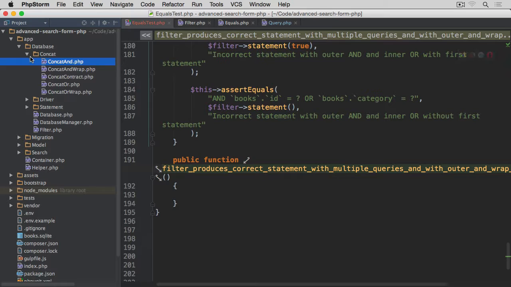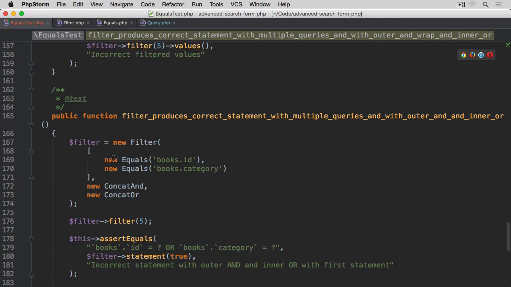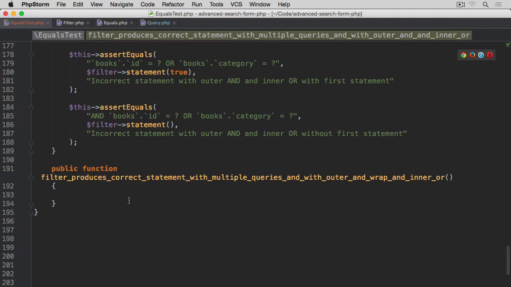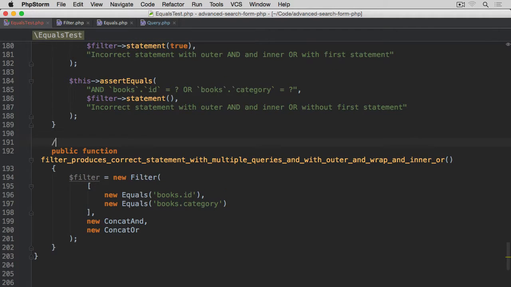Alter and wrap, let's go back to the concatenators here. We've got concat or wrap, so alter or wrap, or we are going to be using in this case alter and wrap. Okay, let's close this file browser and let's copy again this filter instantiation here. Let's go back to our new test. Let's actually add the test tag here as well.